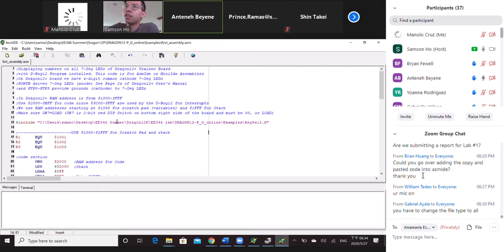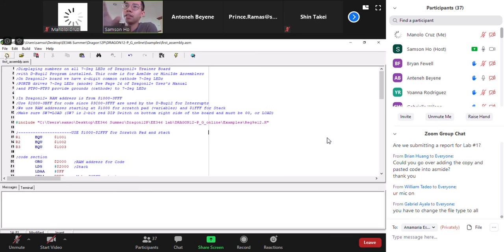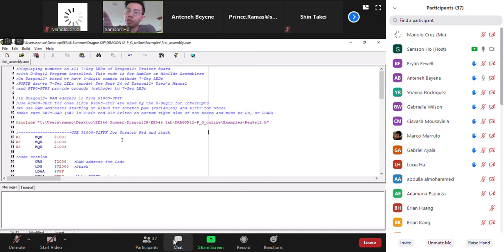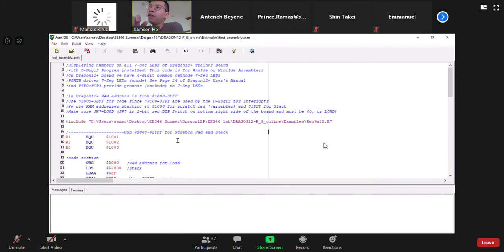Yeah. Okay, so after you modify anything over here, once you click save, it's just going to save the file for you as it is right now. Think of it like a file opener to take a look at what you have in the file. Every modification you make over here, once you save it, is carried through to the actual file you save in your directory. So you don't have to worry about pasting it before or after we open it in the ASM IDE. Does that answer your question?